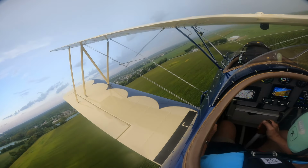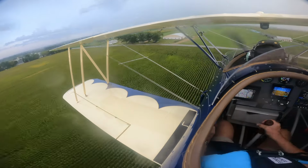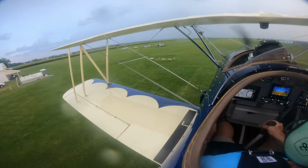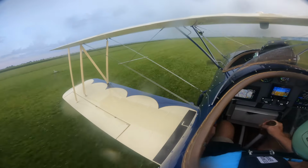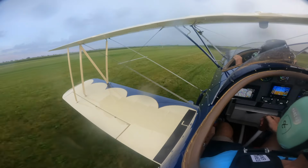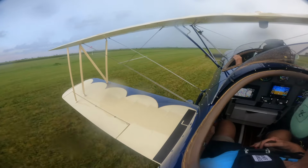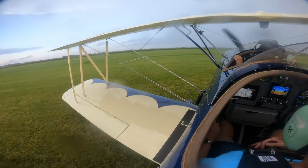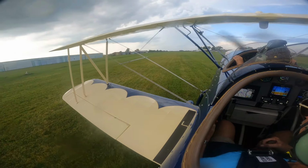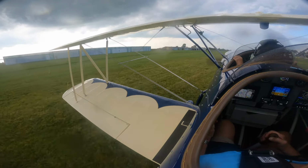Anyway, they put on a very nice setup here, with food and band and everything. We had to leave early because I had to get home before dark. Next time we'll probably drive up just so we have more time to stay there. The runway, yeah. I had a little bit extra speed, which doesn't help you on a tail dragger, but I wanted to not deal with any gust issues and have the extra energy and then dissipate it once I got down close to the runway. So that was it. Got it back up here, got the cover on, got thoroughly soaked doing it. But after that, everything went nicely.